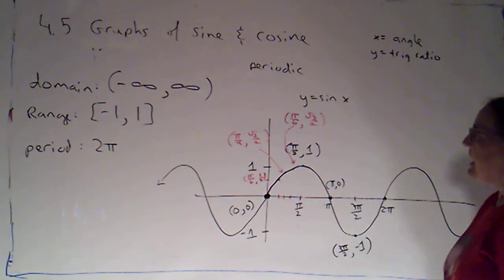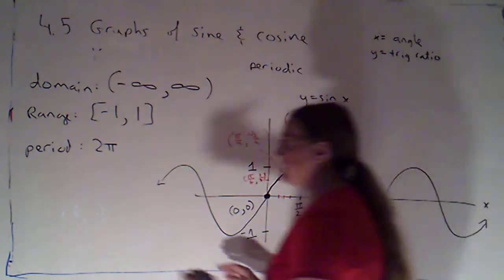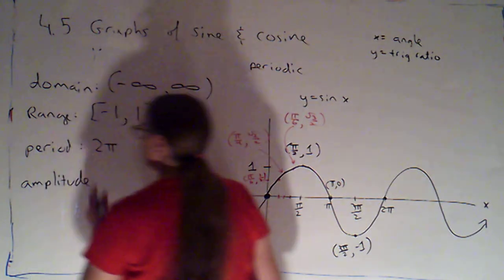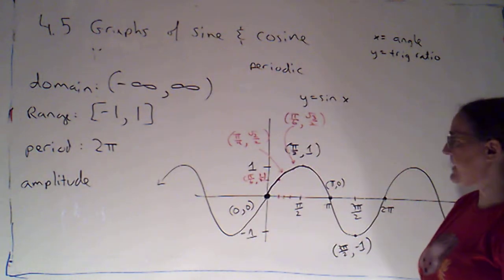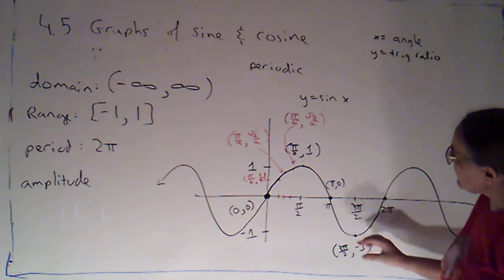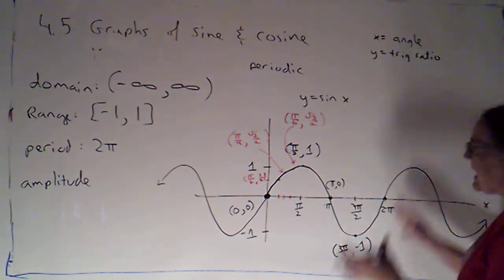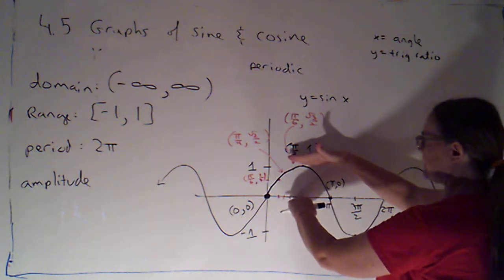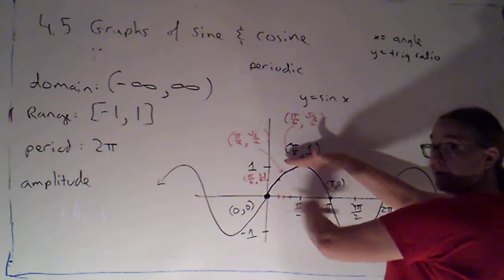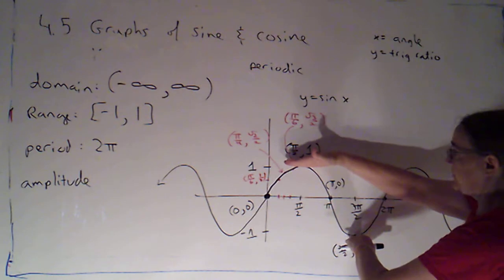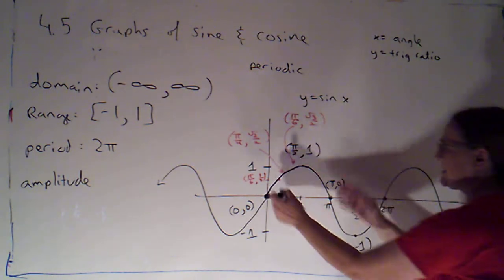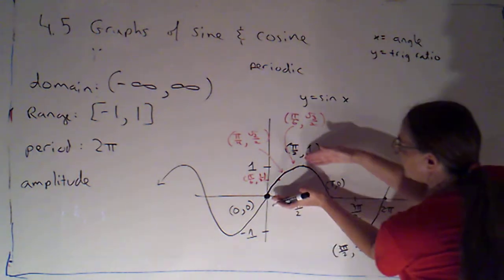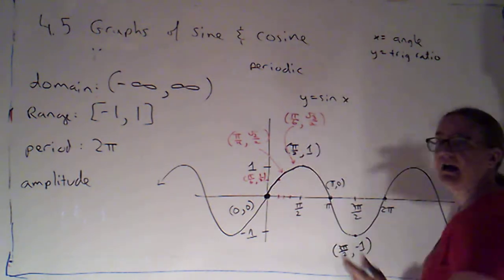And then this graph also has something that we call an amplitude. There are a couple of ways to think of the amplitude. I can say it's essentially the height of one of these bumps, but I'm going to measure these bumps as the vertical distance from the high point to this middle point. I'm not looking at the vertical distance between a high and a low point, because I'm sort of thinking bump, bump, bump. So this bump here has a height of 1.